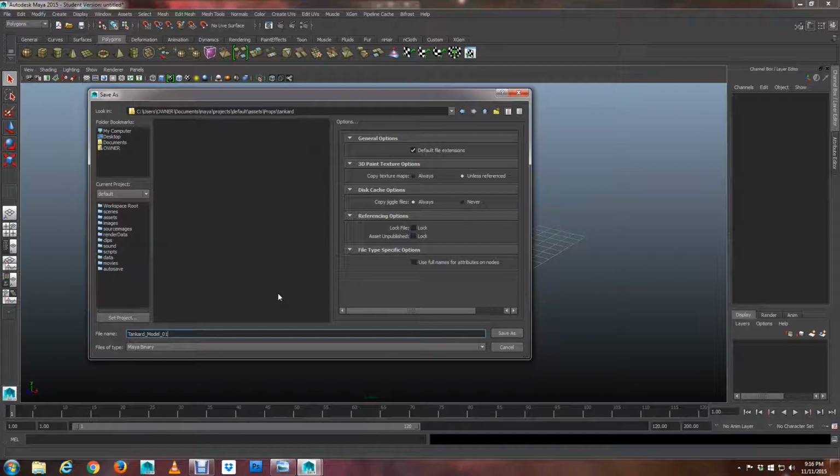You should always be saving on a regular basis and indexing your files, because there's nothing worse than doing a little work and having to go back and repeat a bunch of work that you've already done. So it's always a pain in the butt to do that when you don't have to, especially if you're working in a production setting. You don't want to have to go back and repeat work. So and you'll say save as.